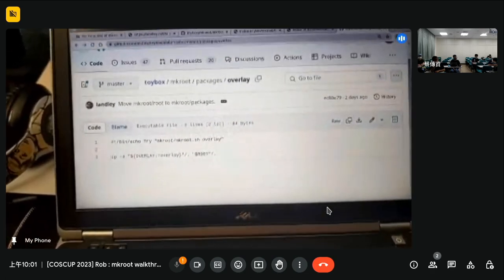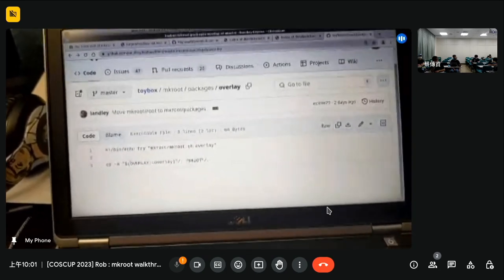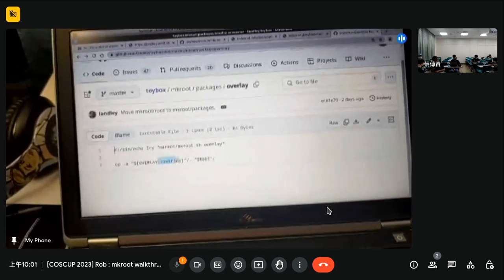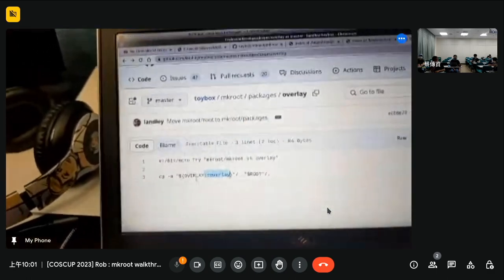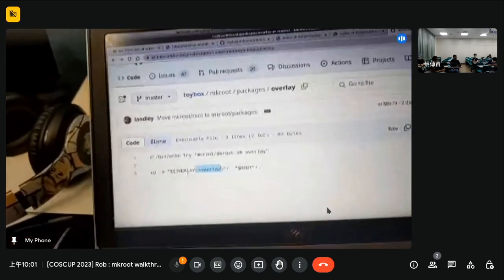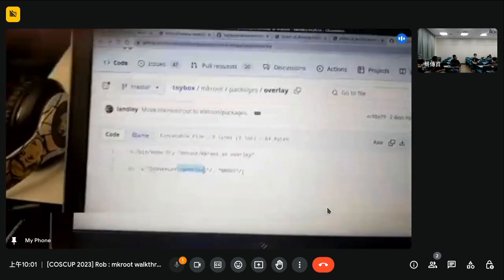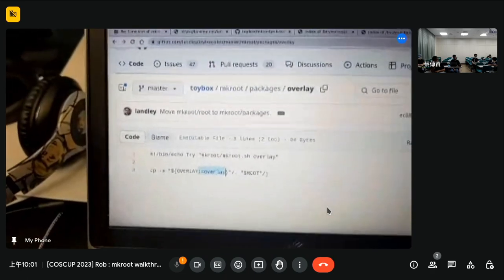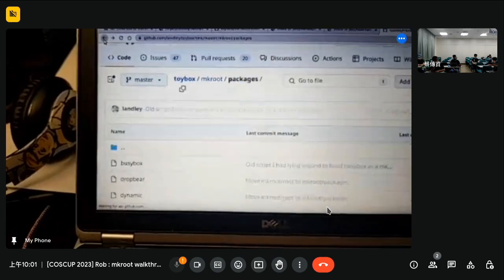Overlay is a fun, simple one. That will basically copy a directory. So if you haven't set overlay, this is the bash syntax to provide a default value. So overlay in the current directory, or overlay if you set an environment variable, and it will copy it into the new root file system we're creating, so you can add arbitrary files so that instead of starting with an empty directory, you start with those files.